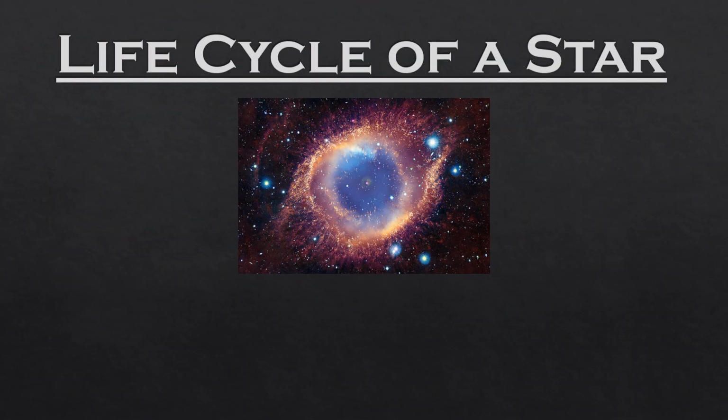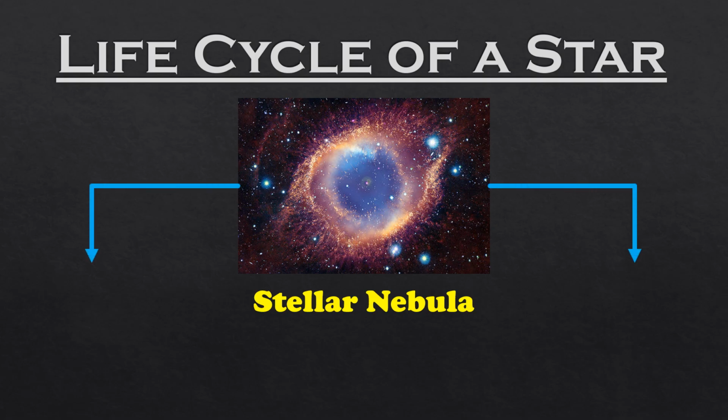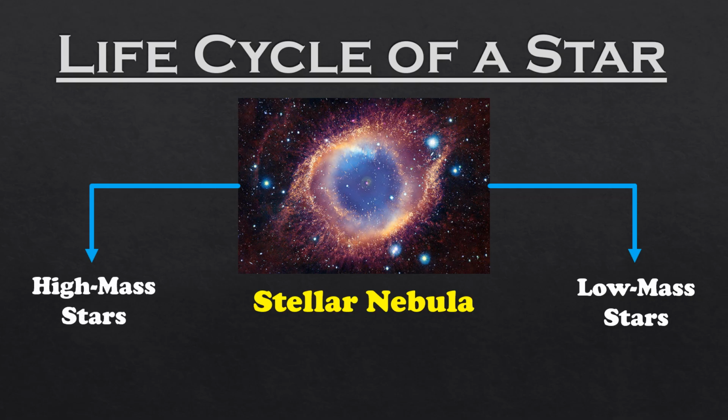Now I will give you a small recapitulation of what we started off with in the last video. In the last video we learned that the life cycle of any star will always start with a body called a stellar nebula, which is kind of like a cloud of dust and gas. All the stages of the life cycle after the stellar nebula will be divided into two branches. One branch is of low mass stars and in the other branch the stellar nebula can turn into a high mass star. And in this video we will be discussing the stages in the branch of high mass stars.